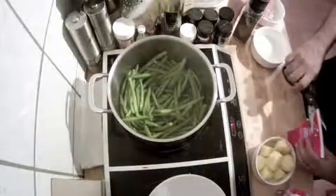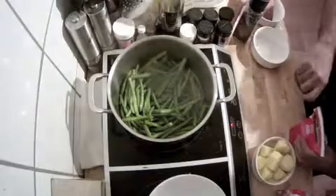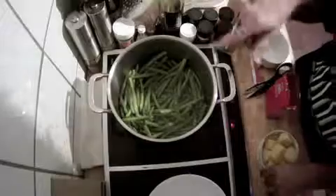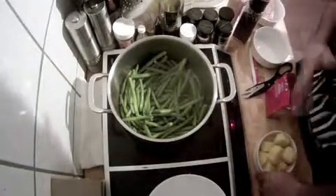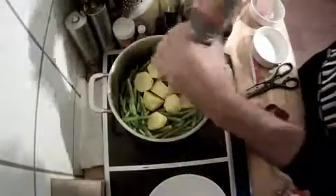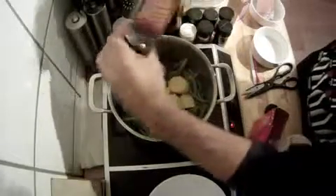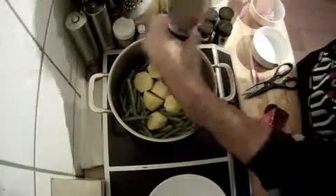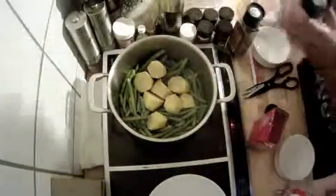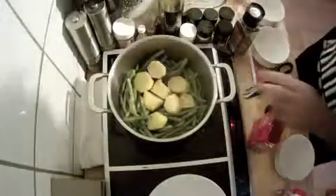Then you open up the tomato container. The length of time that the beans and potatoes take to cook is the same, so you can put the potatoes in at the same time. Let's not forget we need to add pepper — I prefer black pepper, although you can use any pepper you prefer. Pepper is very important for the taste buds. And add some salt. Once you do that, mix them a little bit.